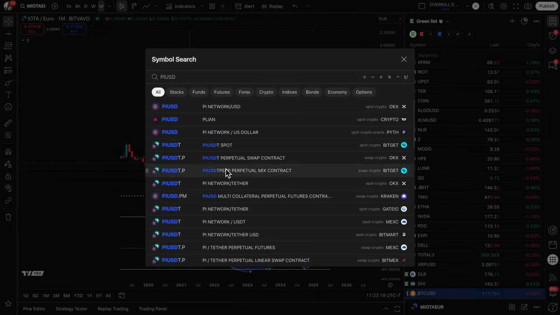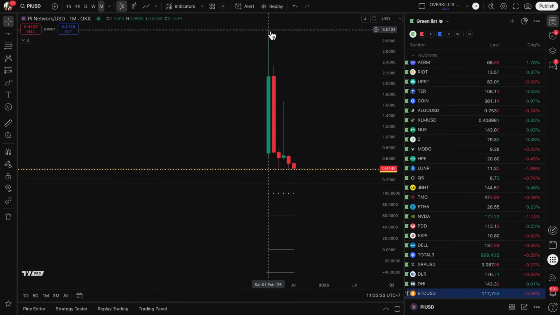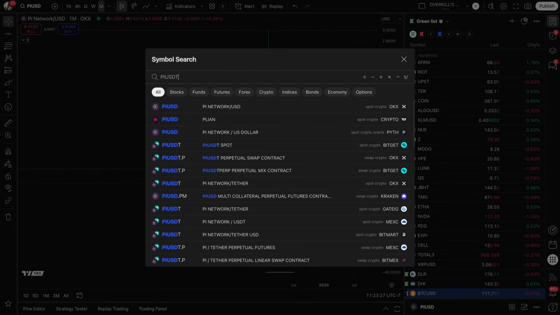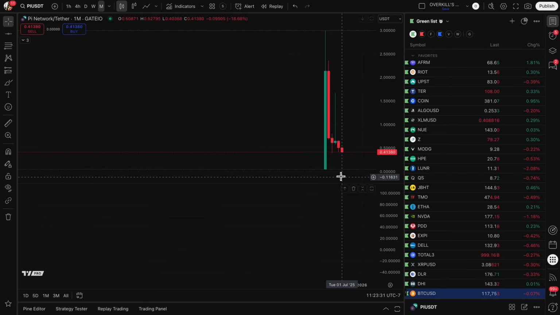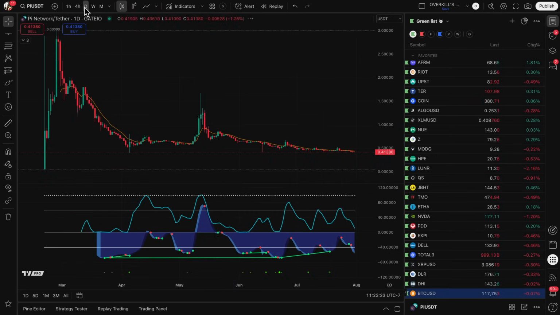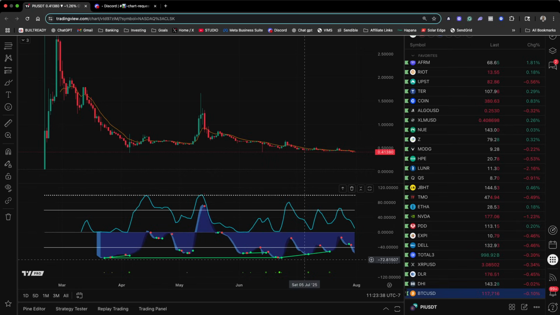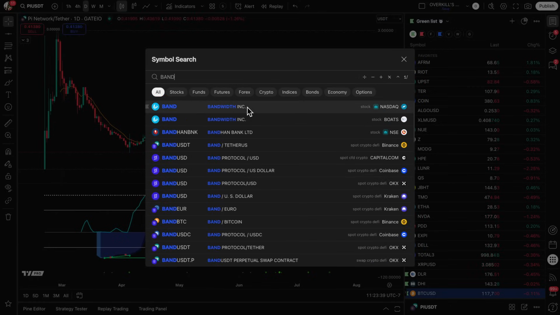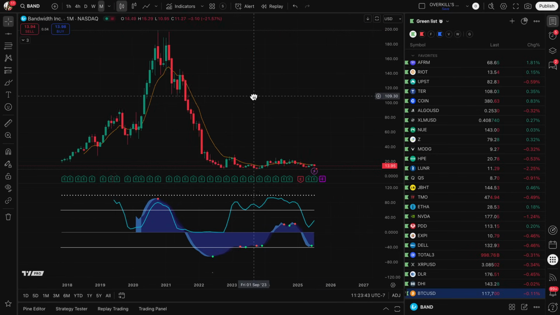Pi, the Pi network. Okay, again, all the hype was happening up here at 3, and now it's sold all the way off. So I don't know what Pi's going to do. I don't know too much about the project, but that was a very hyped up project there for a minute. It just doesn't look like anybody's interested in it. You want to look for stuff that people talk about. I guess Pi had a pretty big following, but I feel like the majority of people are flushed out now.